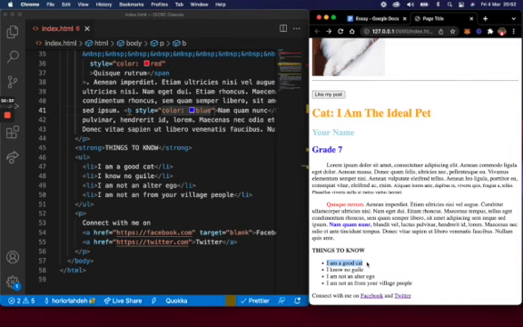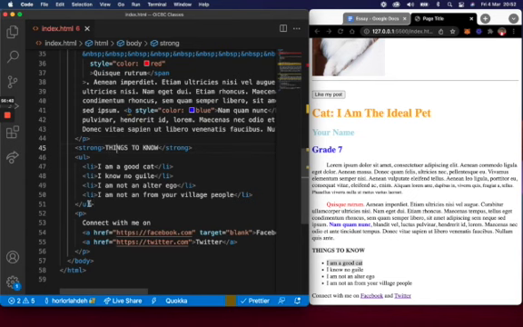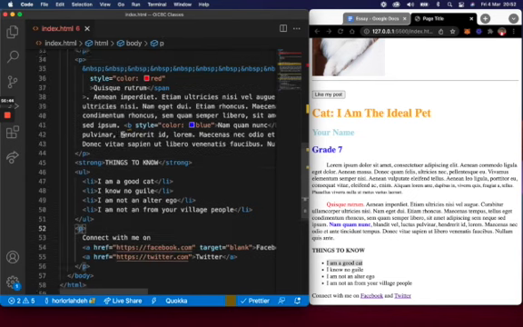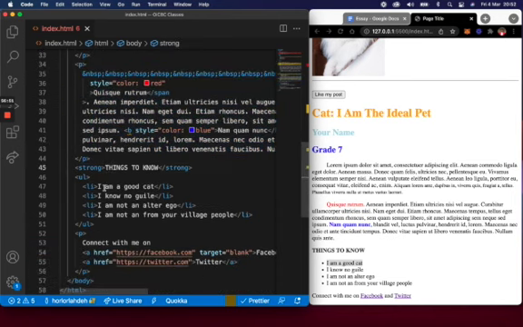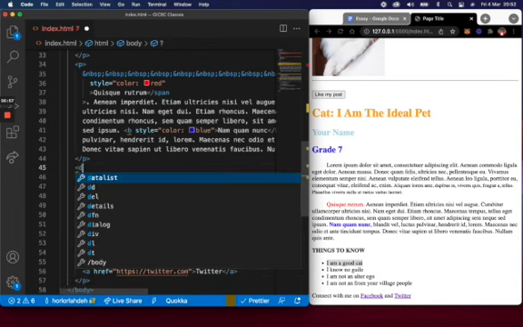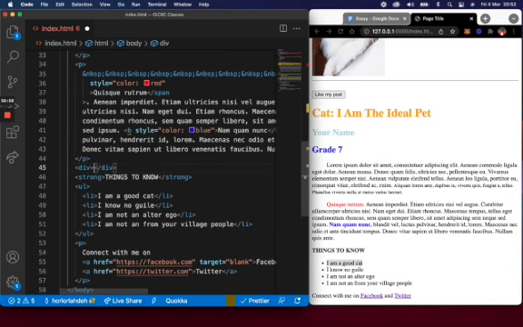We are adding the div tag before the first paragraph. Which first paragraph? The paragraph before strong. Oh, okay, sorry. We added the div tag before strong. Okay, I have added it. Let me save it to see whether something will happen.